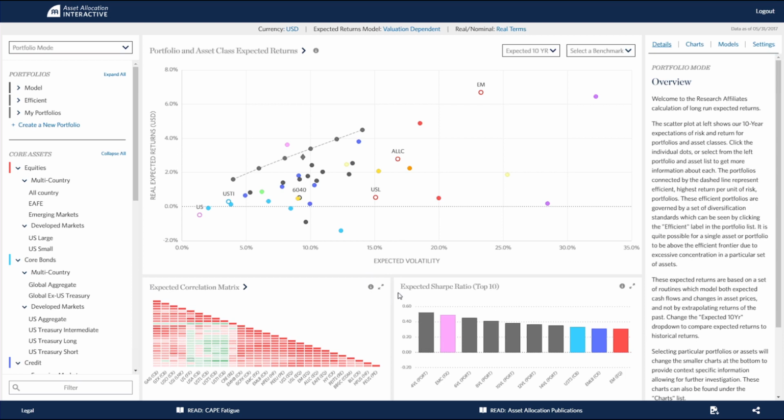Here we're showing correlation matrix, Sharpe ratios. These are meant to be, in some ways, teasers for additional information you might be interested in, and you can pop these up into the main screen to drill in a little bit more in more detail. And finally, on the right, here we see overview text describing our methodology at a high level. This is where we'll see additional information or drill down information into the components of return, portfolio allocations, and the like.